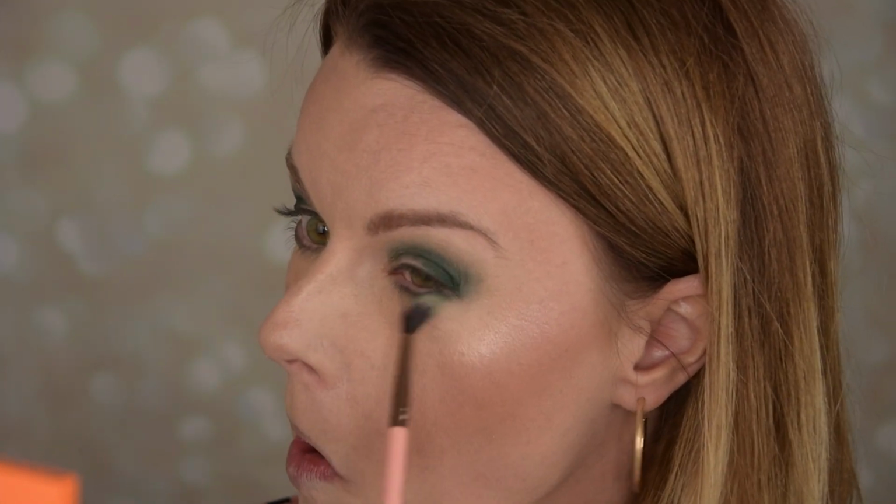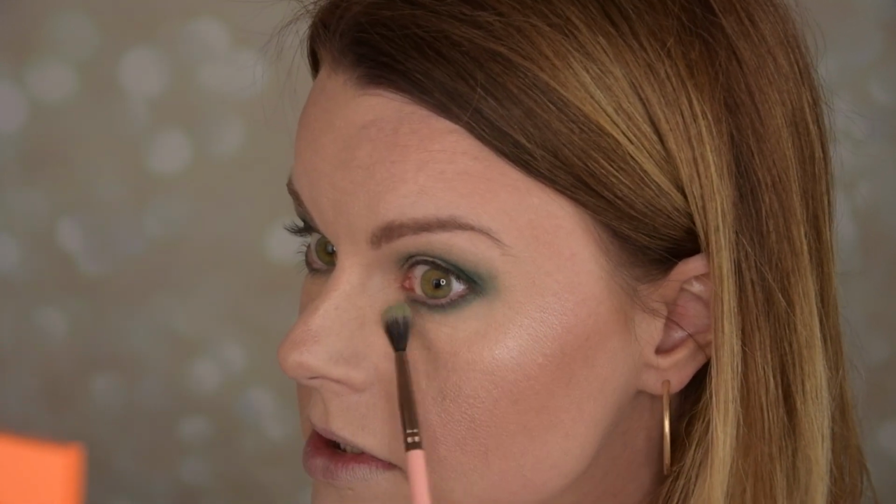Maybe I should do the lower lash line because we don't have so many options here. So I'm going to take this matte green as well and just smoke it out like that. I really like the green color, so I think it's pretty. But beware with your base if you have done that first. I'm going to smoke this out again. I really think it's easy to blend out. I can really feel that. Okay, don't come for me. This shape though, it's not the best.